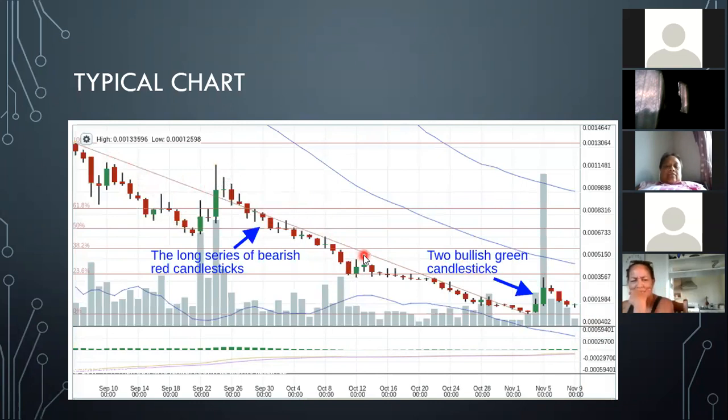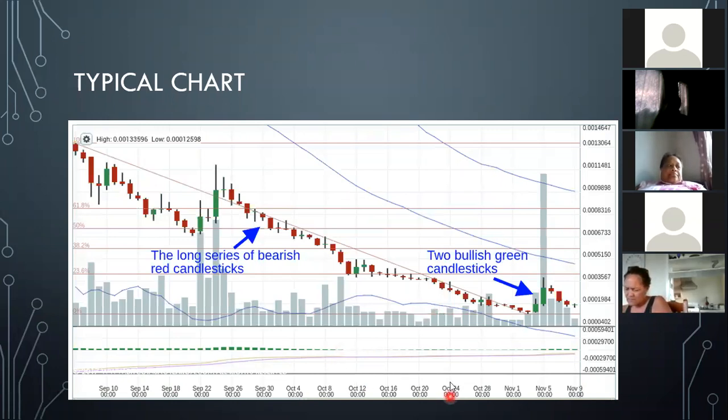Cool. So everyone okay with that so far? So we've got our candlesticks, our bullish green candle here and our bearish red candles here. We've got our downtrends, and we've got our uptrends. Now we're going to talk about entry points, whānau.